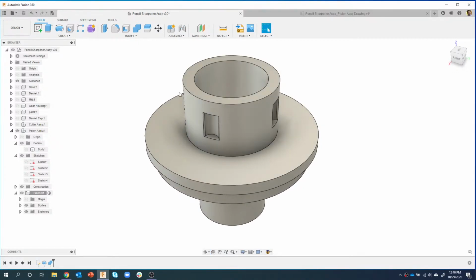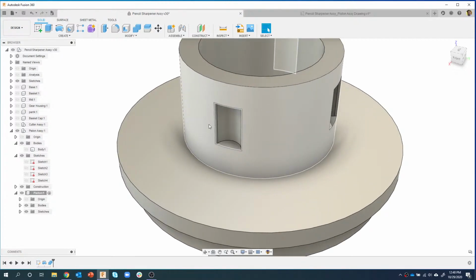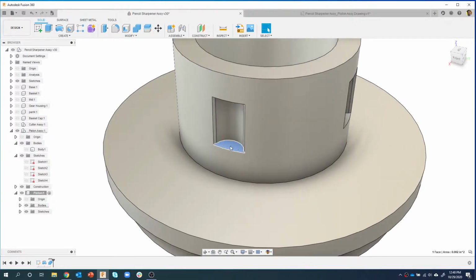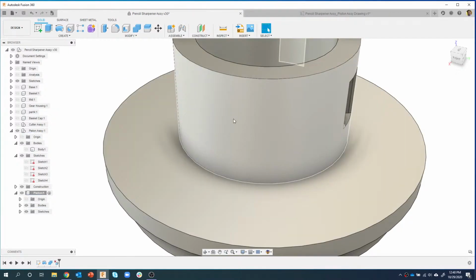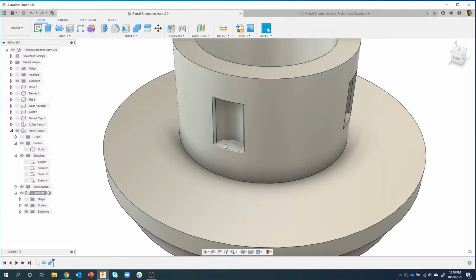Okay. Now, typically, I've shown how powerful direct modeling is. So I could say, for example, if I delete that face, it's going to grow to the next boundary. So I'm going to say delete, and I get a really weird result. I don't expect that to happen. Why did it delete this whole feature or anything like that? And it could be because these fillets aren't true fillets anymore because they were Boolean cut into this part. So we're going to have to fix this in a slightly different method than just using direct modeling techniques.